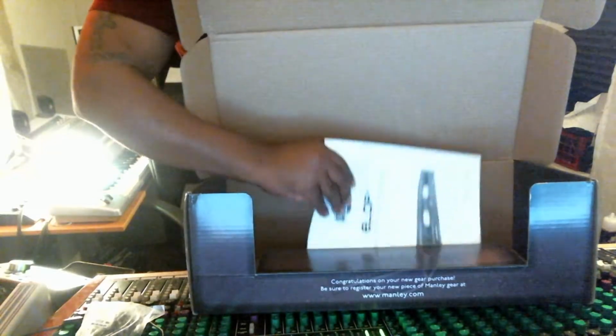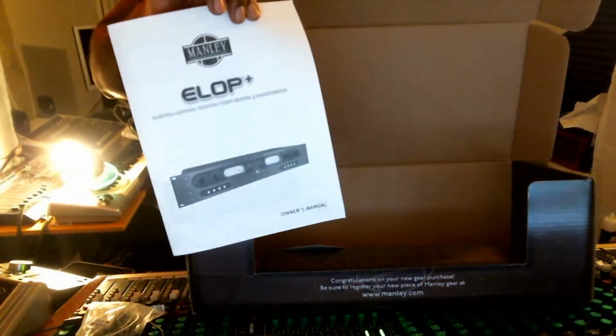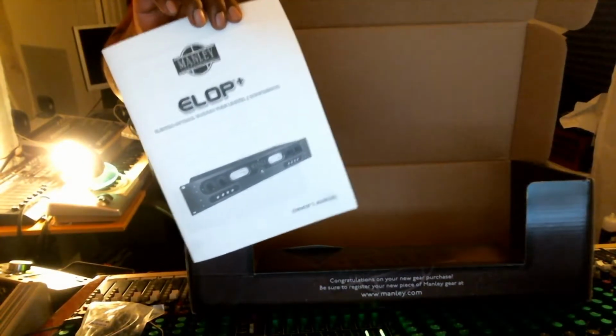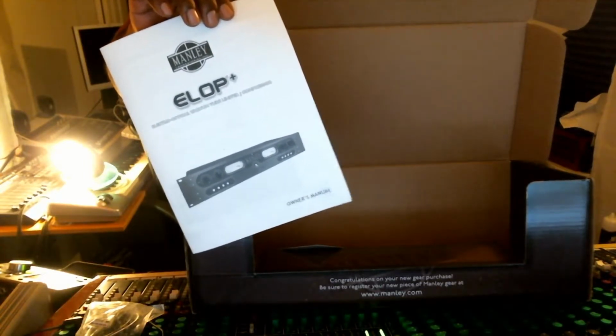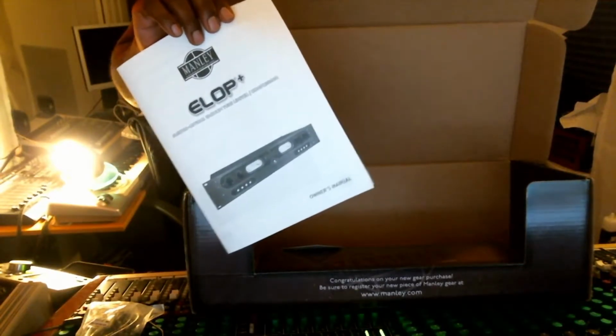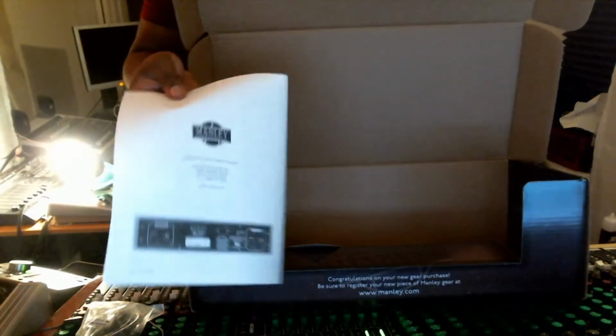You get the manual, which is really cool. You need to look at that manual because there's a number of tricks that Manley gives you when you're dealing with using the compressor. And it's some tips that I didn't think of that they give you, because of course they make them. So yeah, that's the manual.